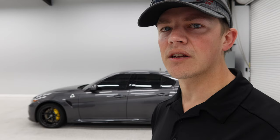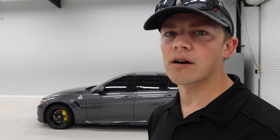Good morning guys, today we're going to be wrapping up the Alfa Romeo Giulia. During our inspection, our initial wash, we actually found that there might be some sort of coating or sealant applied to the surface. Some areas were beading okay and then some areas were totally dead. So we're going to actually cut it a little bit more than we were intending just to ensure that any coating or sealant has been removed from the surface before we apply our Gtechniq coatings.